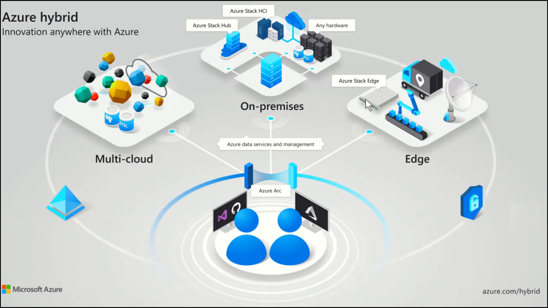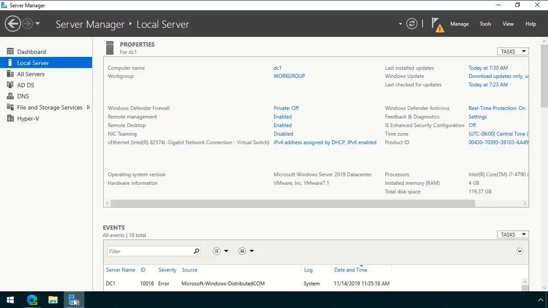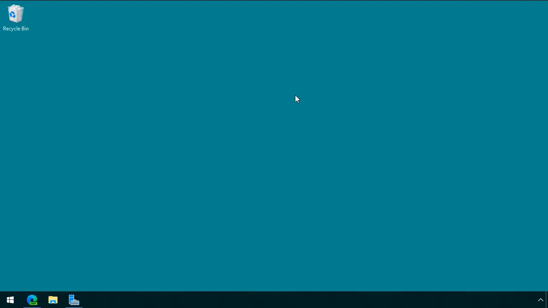I'm intentionally starting fresh here with you because this exercise is going to be learning by doing, configuring Azure Arc for servers. The desktop you're looking at right now is a Windows Server 2019 virtual machine that I've named DC1. It's running in a workgroup. It's very bare bones. But this is running not in Azure, but in my local office network environment. And our goal is to learn how to use Azure Arc to onboard this virtual machine for management in Azure.